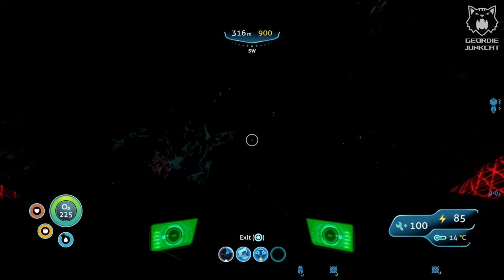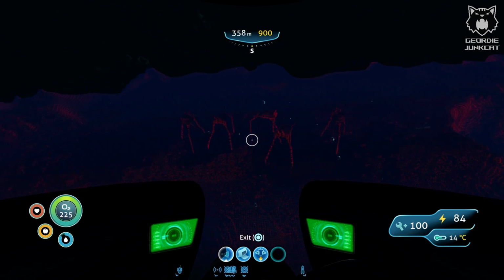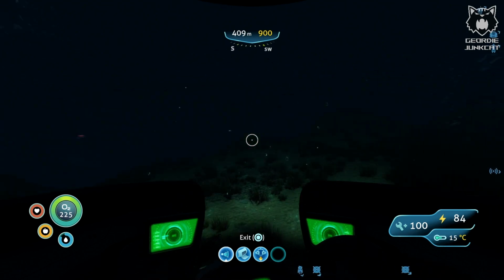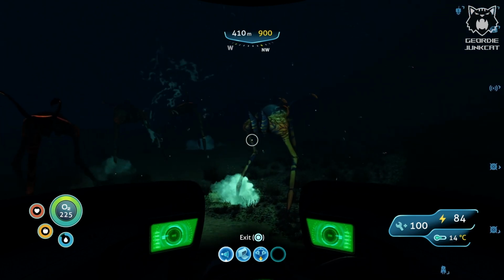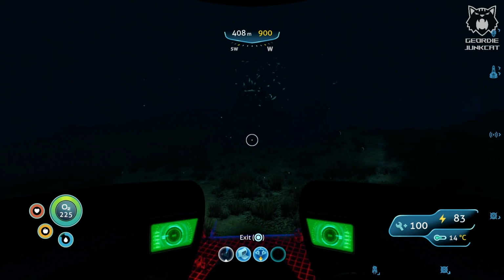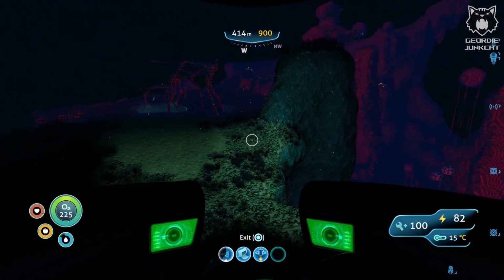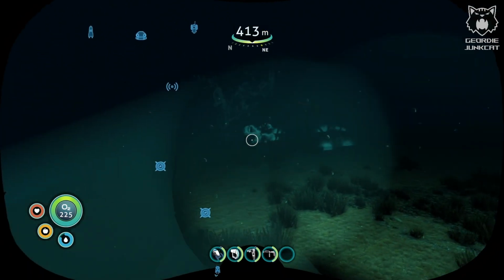Again, we are so very, very close. But these things are the sea treaders. Can you guess how they got their name? Now we are looking for a wreck down here. I don't think these things are hostile, but at the same time I would rather not find out. So I think if we plunk a scanner room somewhere around here, we should be able to see it, hopefully.